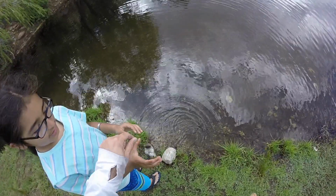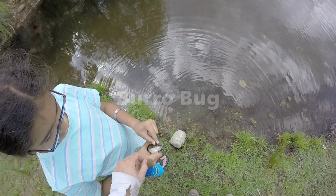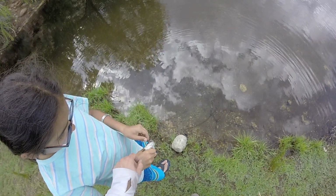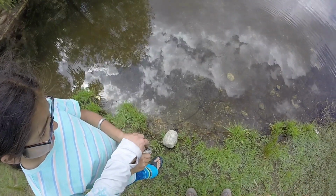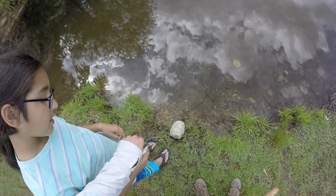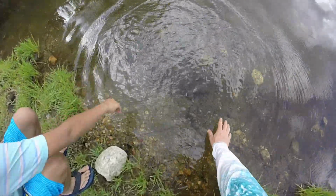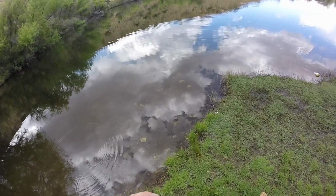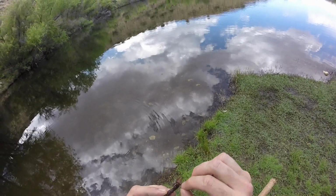Again, this is another little bass. I was catching a little bass on the Bronco Bug from Mule Fishing with the jig head, 1/32 ounce jig head. So I guess you can catch bass at the Frye Mesa Reservoir. I missed it, I didn't have my camera on for that one. I was on YouTube, the Mule Fishing coming through.